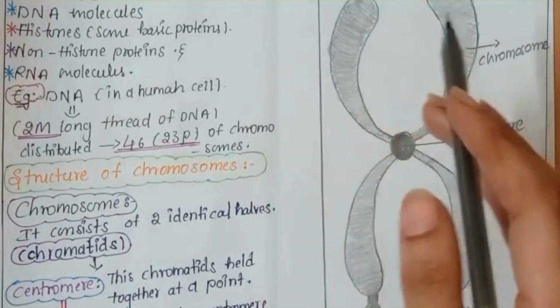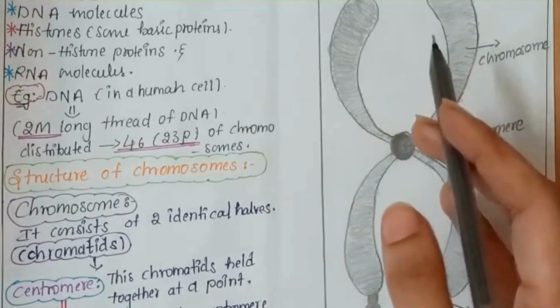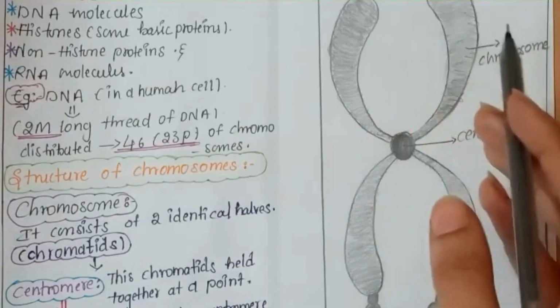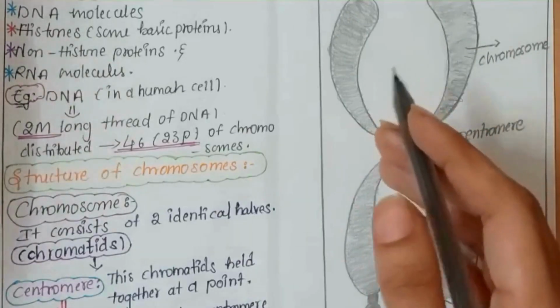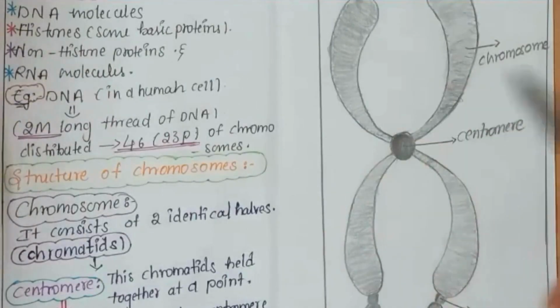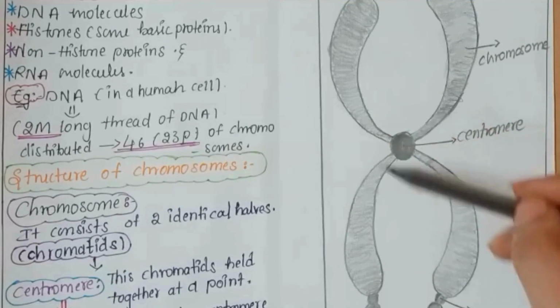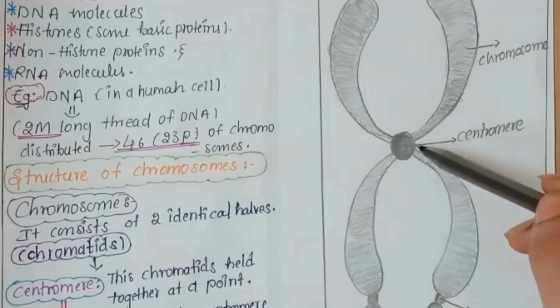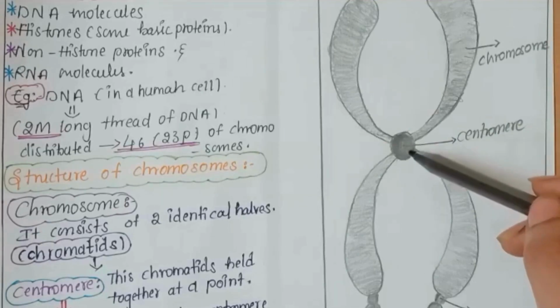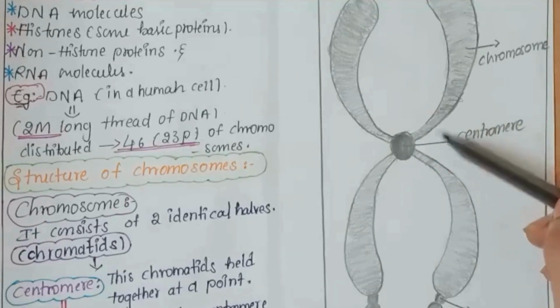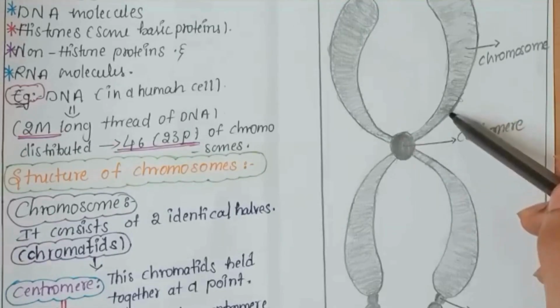At different stages of cell division, which we are going to discuss in chapter 10, cell cycle and cell division, in detail, the chromatin material is condensed to form chromosomes. Let's discuss the structure of a chromosome in detail. Here, the chromosome consists of 2 identical halves which are known as chromatids, and these chromatids are held together at a point which is known as the centromere. This centromere appears as a narrow region which is known as the primary constriction, and on the sides of this centromere there are disc-shaped structures which are known as kinetochores.